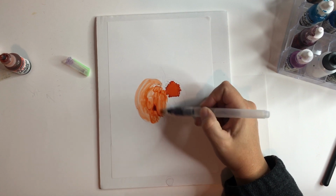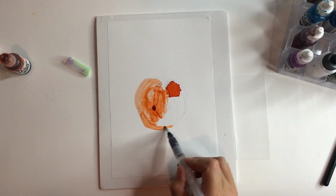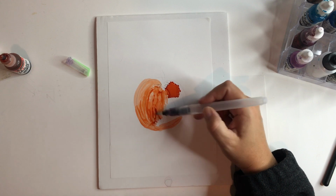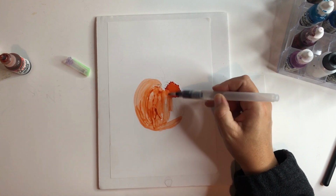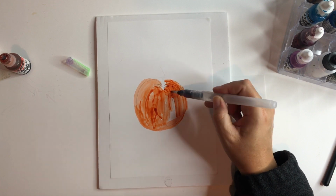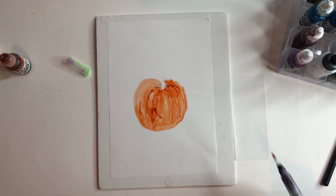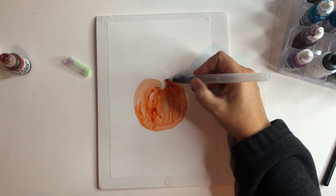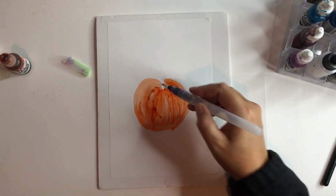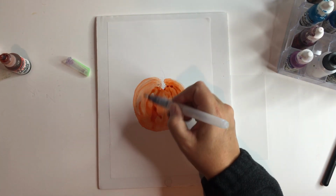They come in a little kit. I think it was 4 or 5, and I've been using these things for a while now, and they're great. They stay nice and wet, and you don't have to keep dipping your brush in alcohol or re-wetting anything. And you can see all the texture that you get here just naturally by using the alcohol along with that. I have a couple other videos where I use the watercolor brush that I'll link up here for you if you want to check those out as well.